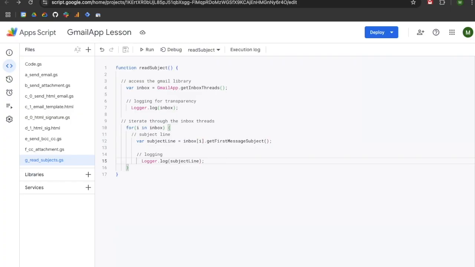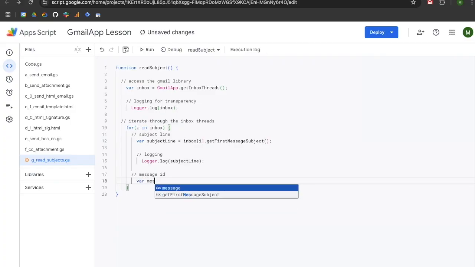So we're going to hit enter twice. We're going to hit Shift Tab to align our indentation. We're now on the logging indentation. We're going to do Shift Tab one more time to align the indentation with the subject line, which is exactly where we want to be. We're going to do 2 slashes for a comment, and now we are going to pull out the message ID. We're going to hit Enter and Tab, and we're going to declare a variable of messageID, and we're going to set that equal to, and this is basically the same structure as what we did. We're going to reference whatever our variable name is that we are looping through.